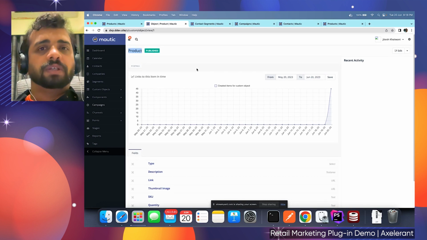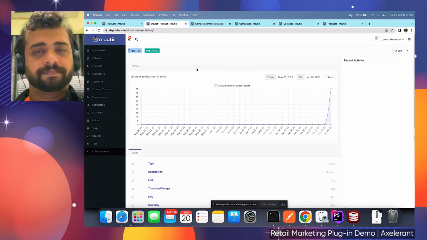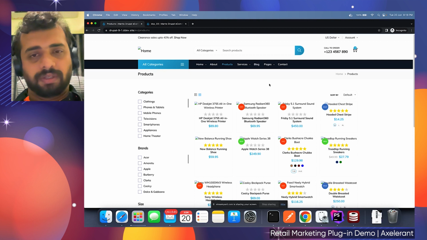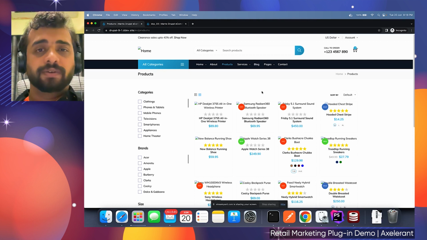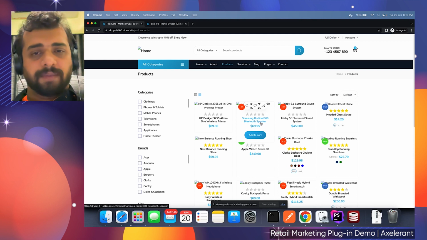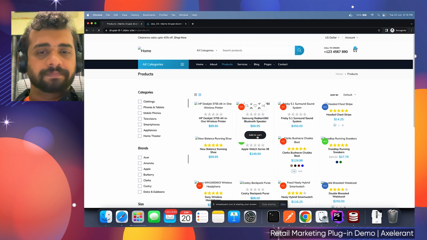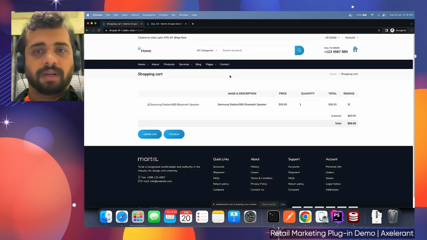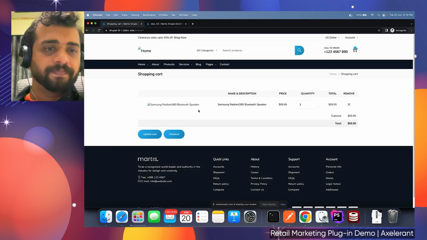Let us jump to the e-commerce platform and try to make a purchase. Here I am on the e-commerce platform, where I'm going to add a product into the cart. Let us add this Samsung product into the cart. If I go to the cart, I can see there is one product.